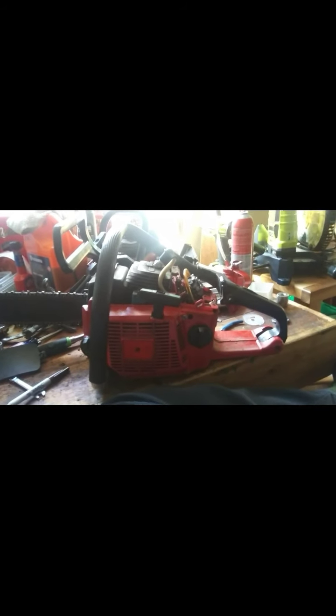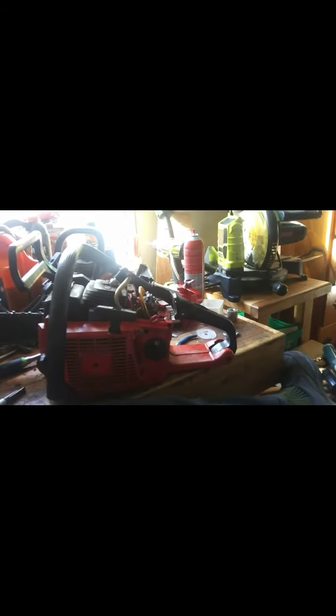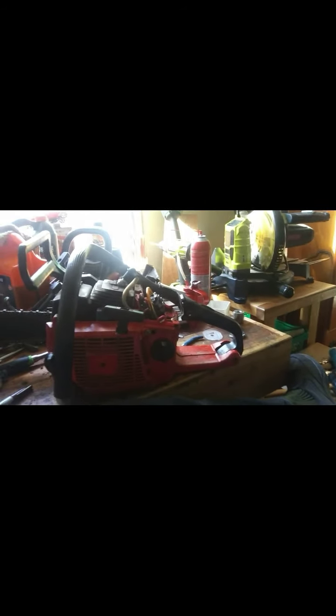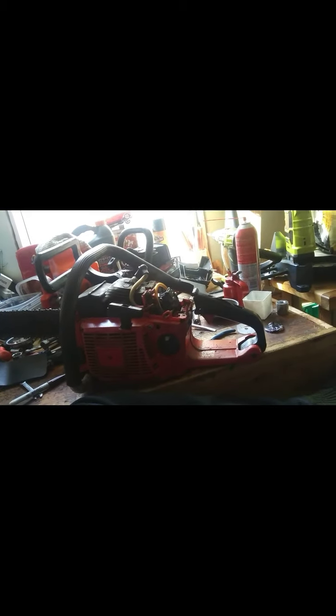But all these saws really need a carb kit. It's the way it is. I've tried to cut a few corners there, clean the carbs up, oil the gaskets, but no, they all need carb kits. So that's going to get kind of pricey, because all these old saws, I'm paying like $20 for a carb kit, right? I've got like 8 saws here, so yeah.